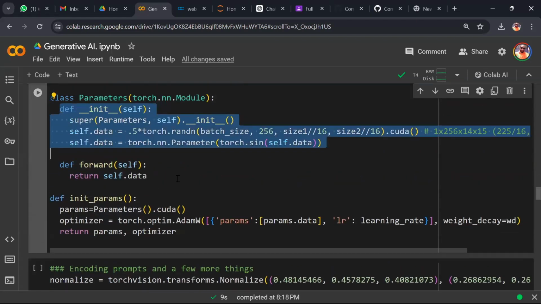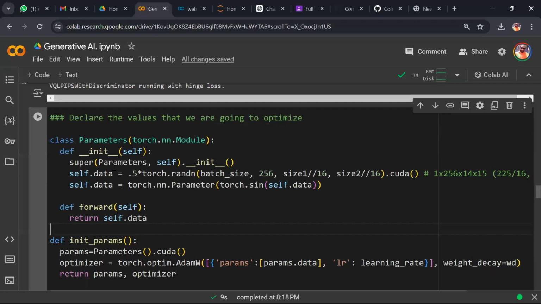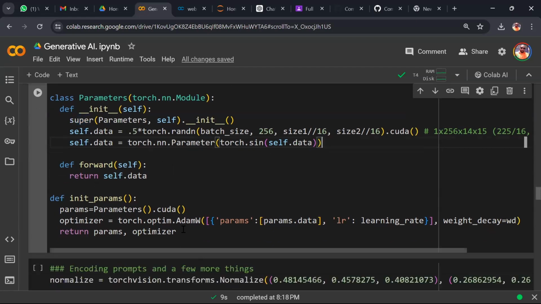So again, see, in __init__, super. You know what is meant by super? If you want to make the class a superclass, you have to pass the super keyword: super class, super method, all right? We know this one, and we pass init here. So 5 into torch.rand 16. I mean, we try to make all these concepts into parameters, torch self.data. So this is now what you have.